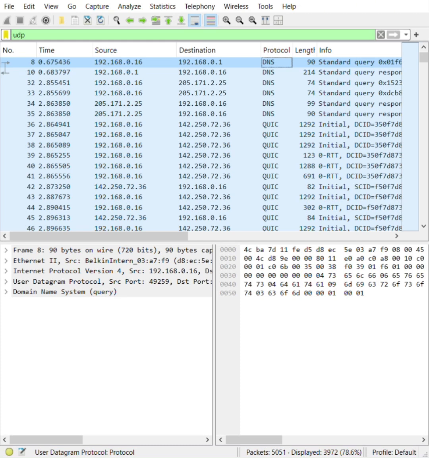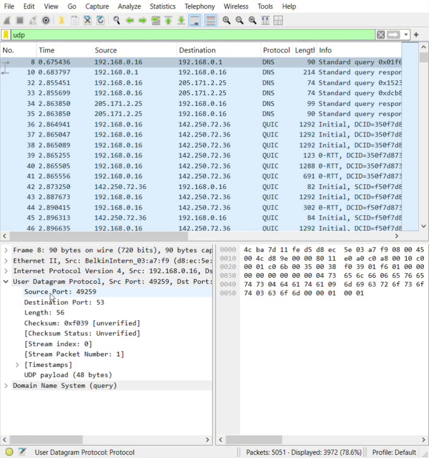So here we have all of our captured packets from Wireshark, and we've already filtered UDP, so we can jump directly into question number 1, which is asking to determine how many fields there are in a UDP header. So we can come down here and click on some of the more advanced information, and we can simply count 1, 2, 3, and 4. So a source port, a destination port, the length, and the checksum, which equals 4 fields in the UDP header.